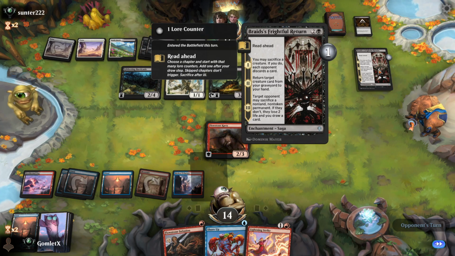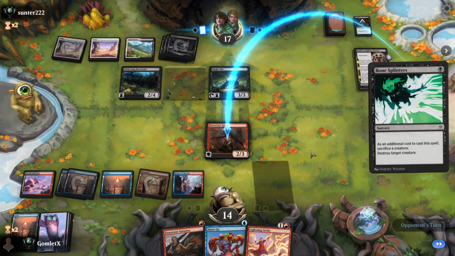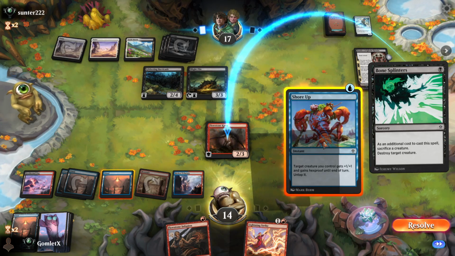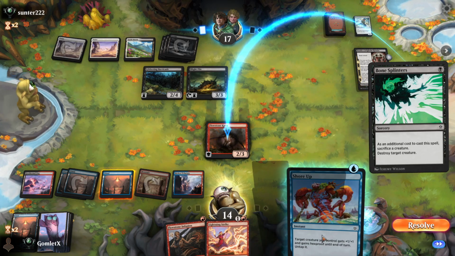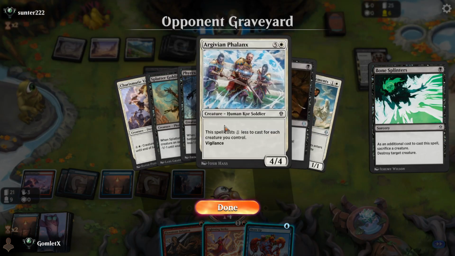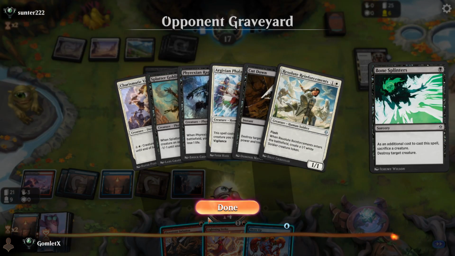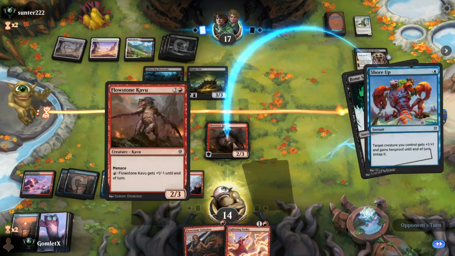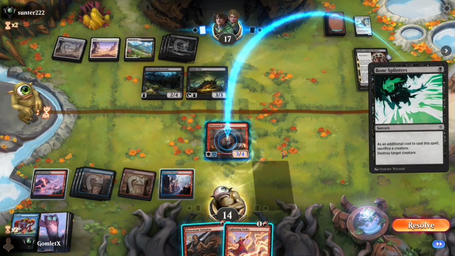Frightful Return is another just huge card advantage play. Our opponent's just on an excellent, like, war of attrition style card advantage deck over here. Bone Splinter's not really excellent, but it does make sure the Reinforcements is in their grave if they want that, but I think they're just going to get a Phalanx or a Rager anyway. Do think this is a Shore Up time.